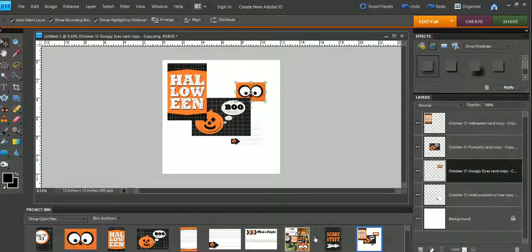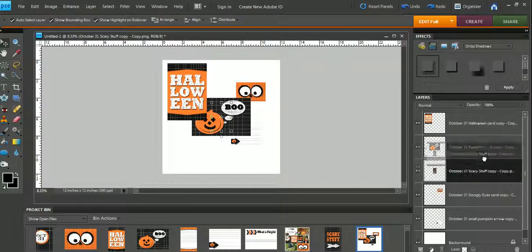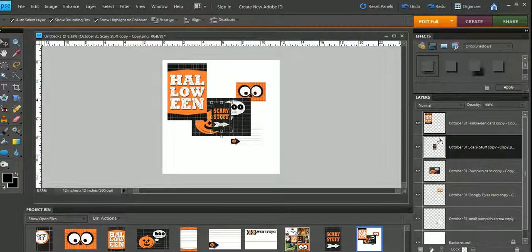So like if I brought in scary stuff, now see how it brought it in right above the October 31st, but it's still underneath this one, so you can't even see it, but you can see that it's highlighted. So if I want to be able to see it, I can move it, there it is, and move it around. Okay, that's the layers palette.